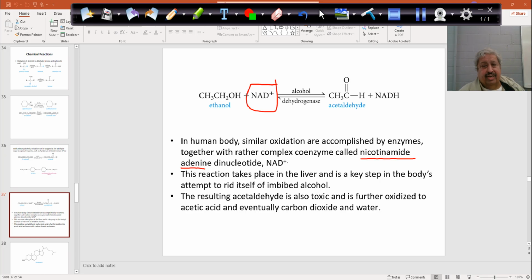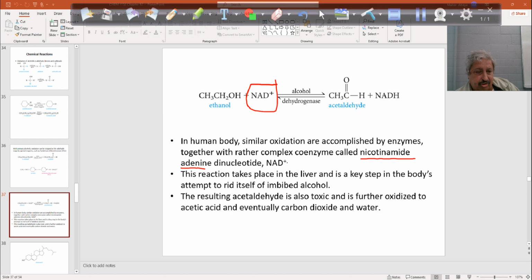And if those enzymes fail, then you'll see a lot of toxic chemicals, some of them here like carboxylic acids, aldehydes, ketones, building up without getting rid of them. That's just an example of what this enzyme is doing inside the liver. Okay, guys? So that's extra information. Nobody will ask you.